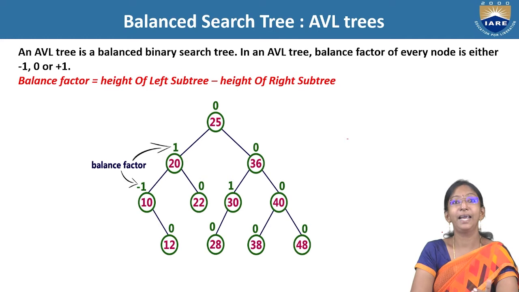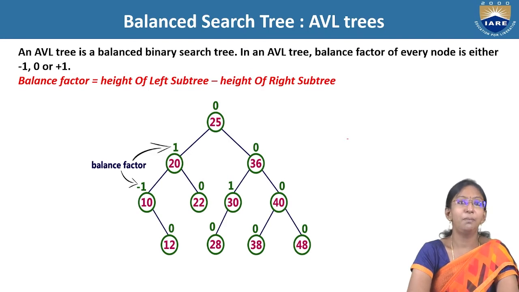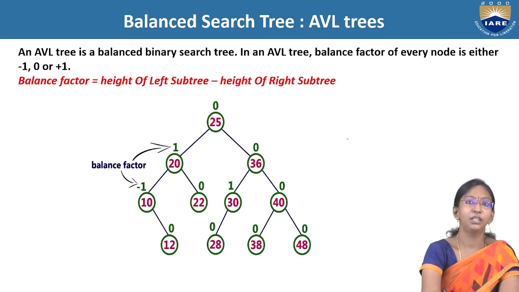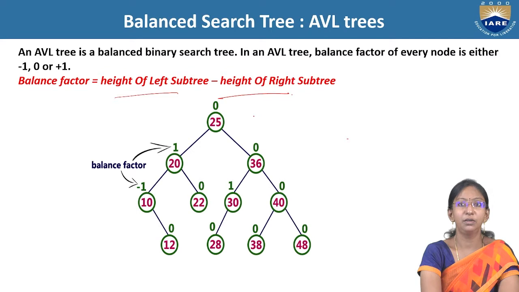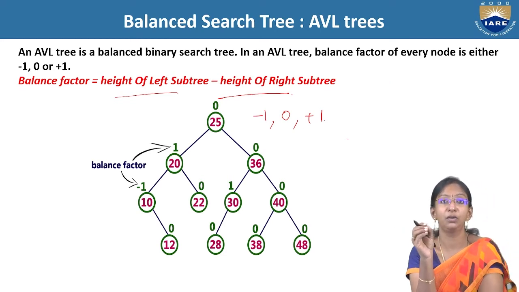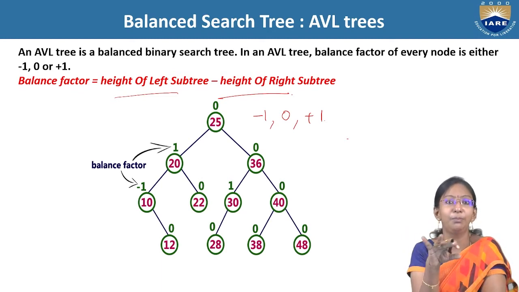Balanced search trees are an extension of binary search trees. They are no different, but they balance. How they balance is, after every insertion or deletion, the balance factor of all the nodes is considered from the root to the leaves. Then what is this balance factor? It is nothing but the difference of the height of the left subtree and the height of the right subtree. It should be either -1, 0 or +1. Any one of these three values. If it goes beyond that, we can say that that particular node is the root cause of the imbalance in the tree. We will balance it.